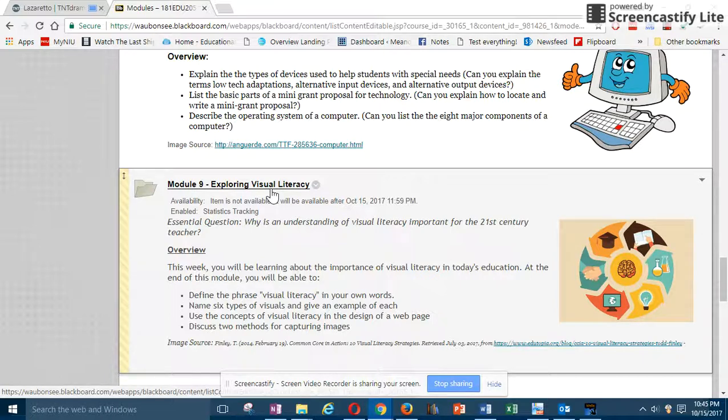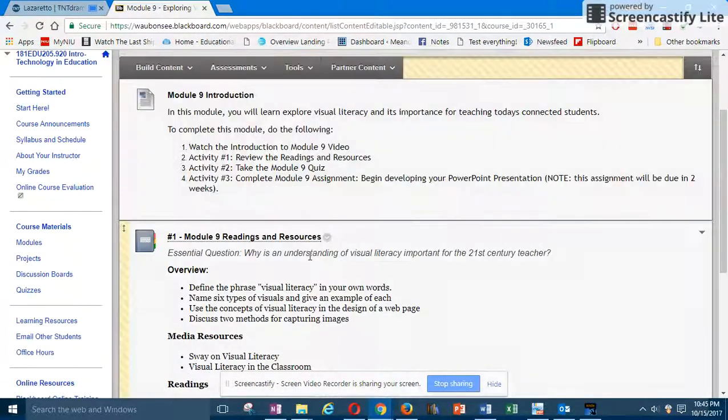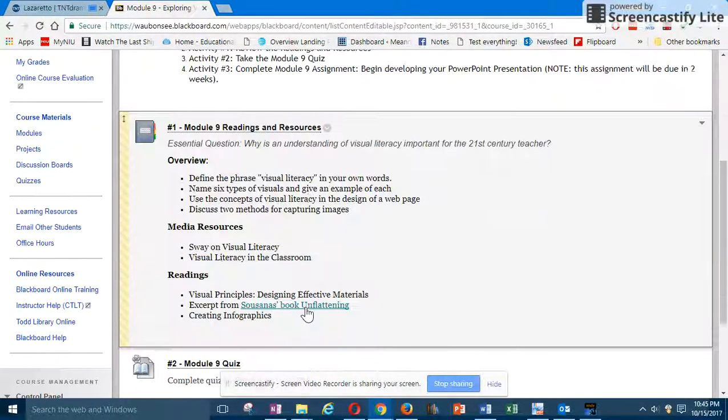If you are designing for maybe a first grader or second grader, see if you don't have somebody who is in first or second grade that you can have them look at your presentation before you upload the final assignment. So let's go back into looking at all of this so that you can kind of see what I'm talking about.